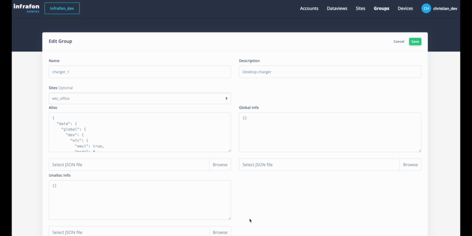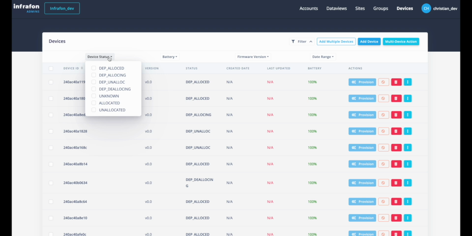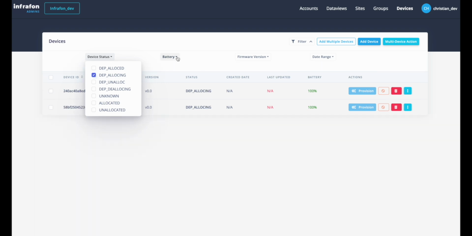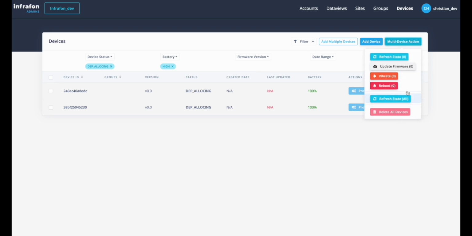All right, once we've finished that, we can do the provisioning here with single devices or multi-devices. If we want to do multi-devices, we probably want to filter them by certain attributes and then do the multi-device action for all of them.